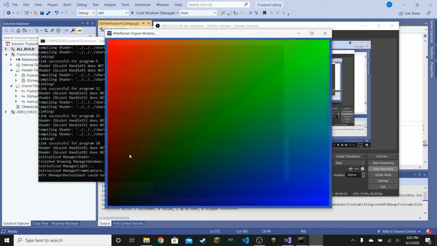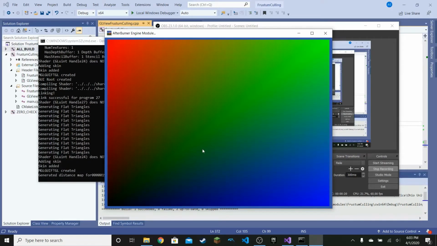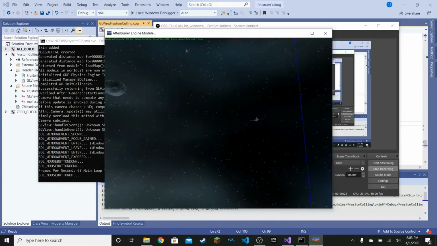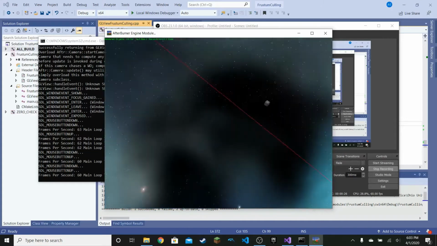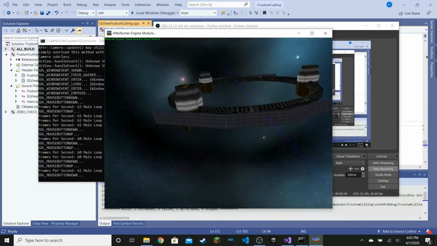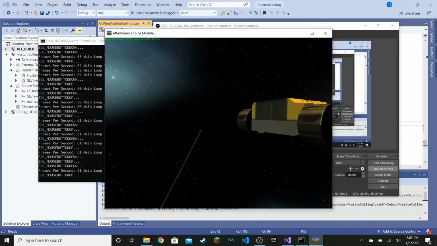So if we go ahead and run what I've made here, we'll get right into it. So I put some objects about the world. You can see there's a car down there, a couple boxes, some asteroids, a rock, this massive space gate thing, a satellite, and a cube. I also have a rotating car over here.